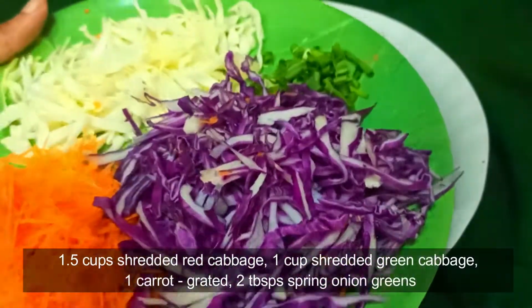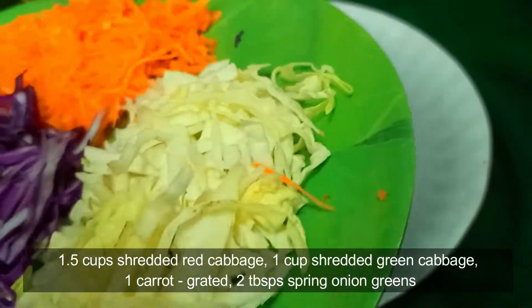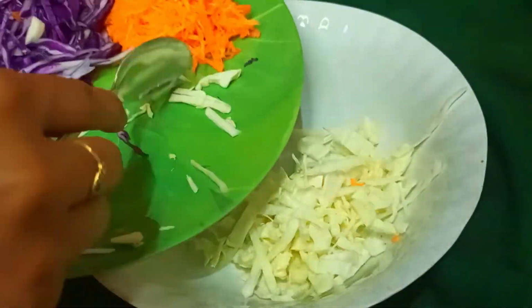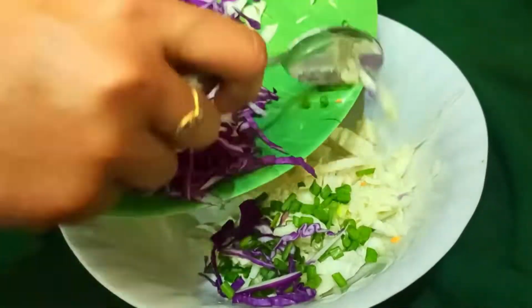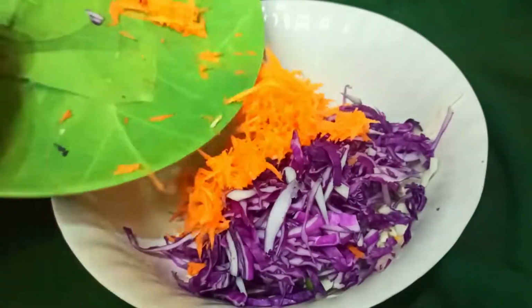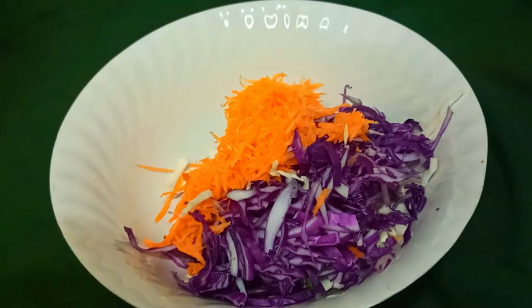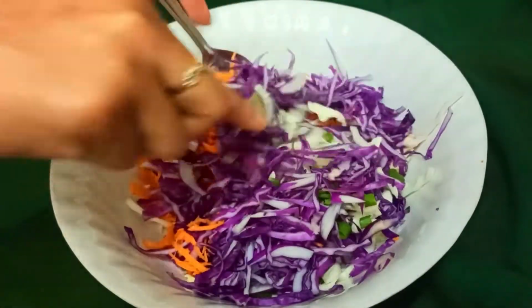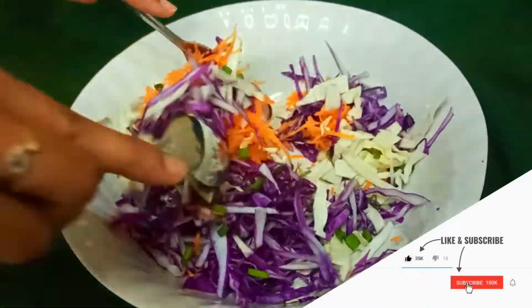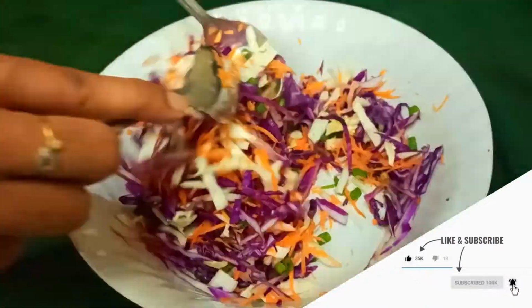Let's make the coleslaw salad. Take 1.5 cups of shredded red cabbage, 1 cup shredded green cabbage, 1 carrot that is grated, and 2 tablespoons of spring onion greens. Add all of these ingredients into a bowl. Mix all of them well. And then keep this aside.